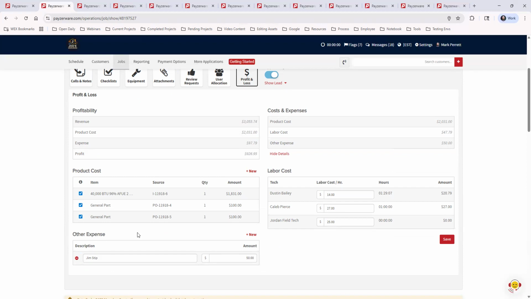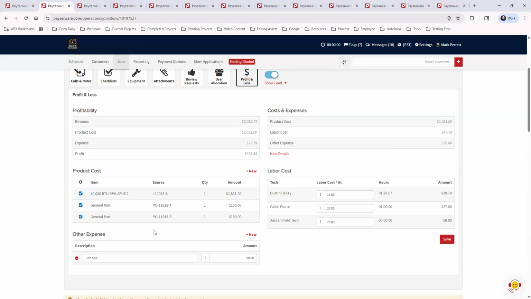There may not be a lot of scenarios where you need to use this, but one would be I paid a technician a $50 commission, and that was technically a cost for the job, but it's nothing that the customer needs to see. We don't need that to be on the invoice, but we do want it calculated in the expenses for the job.